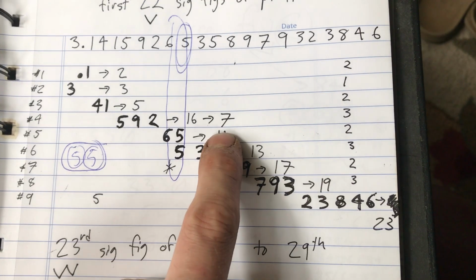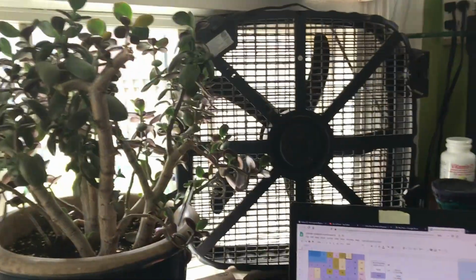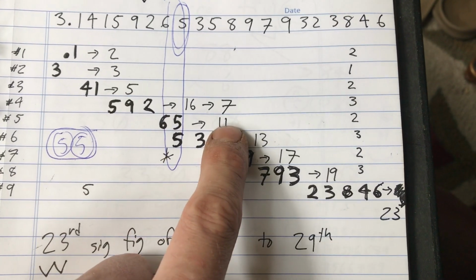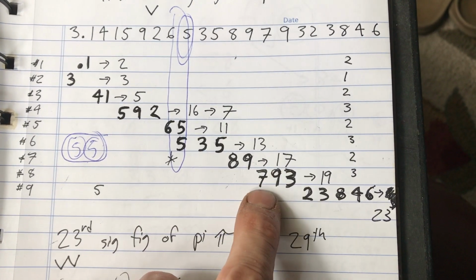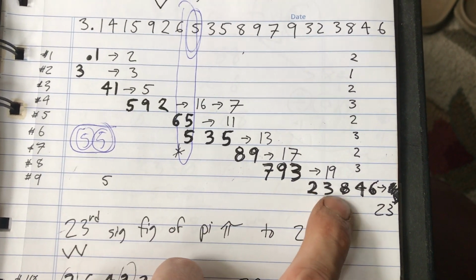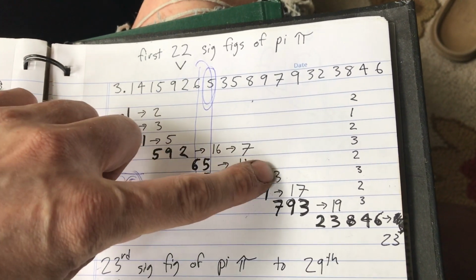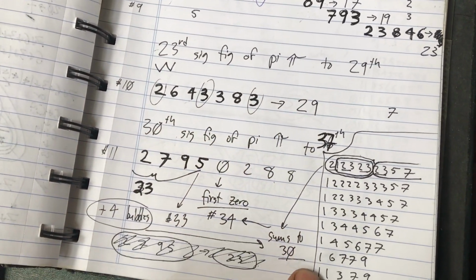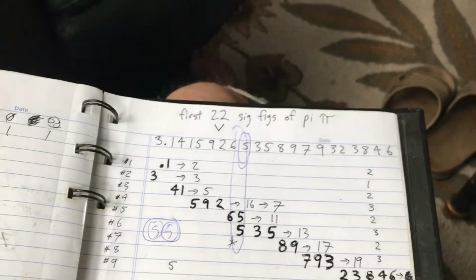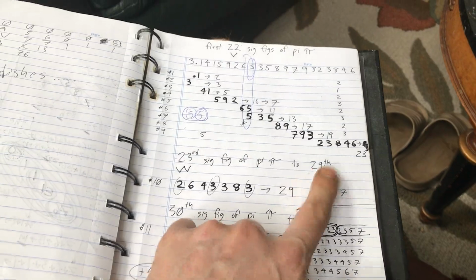And here's the only thing that kind of wigs me out, because it's the only time I use the 5 twice, but 5 is 55, and Nibiru, and seeds, and falling. So, 6 and 5 is 11, the next prime, but if you use that 5 and 3 and 5 is 13, and then you take the 8 and 9 from the next, that's 17, you take the 7, 9, 3, that's 19, you take the next 2, 3, 8, 4, 6, of course that's 23, and those are basically the first 9 prime numbers. And if I go further, I get 10 prime numbers. I don't know if I'll go any further. But that's not bad. That's basically showing you the 29th sig fig of pi is basically 10 prime numbers. Go Google that. Go tell me where that's been said before.